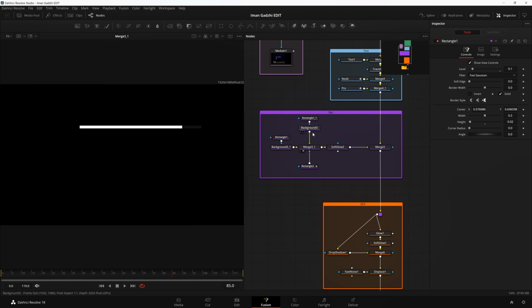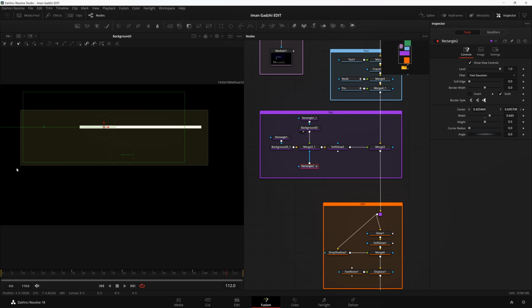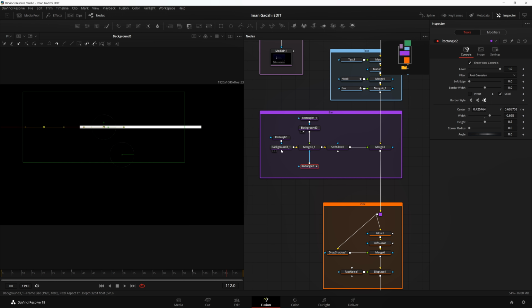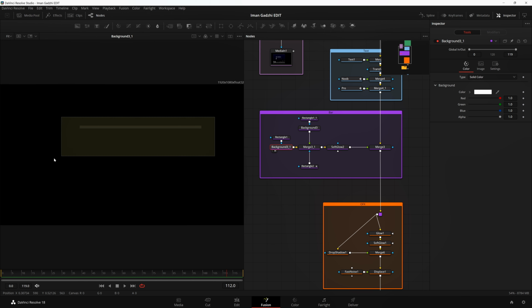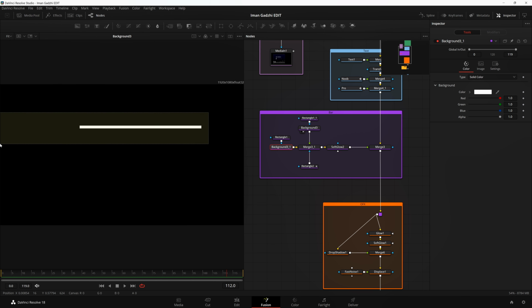Then again we have this merge over here, and with the help of this rectangle I was able to animate the bar. So on frame 0 the rectangle is here, then it comes over here, then over here, and then again moves. So something like this, okay? And then this rectangle is masking out what? It's masking out this white full bar. So we have two bars. We have this one, which is grayish, which depicts that there is a bar that needs to be filled, and this is fully filled.